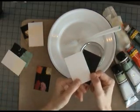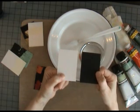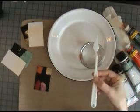The surface I'm painting onto is mount board. I've got a piece which is black on one side and white on the other. This is because the paints react differently depending on the colour surface that you put them on.